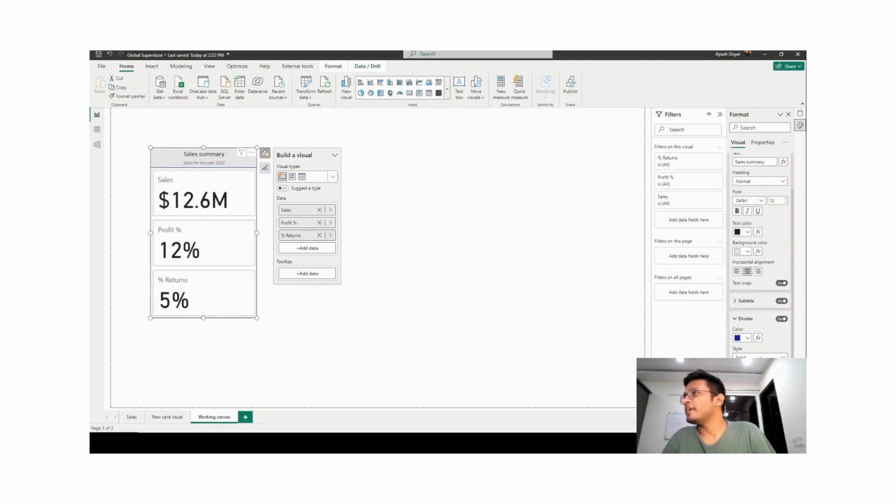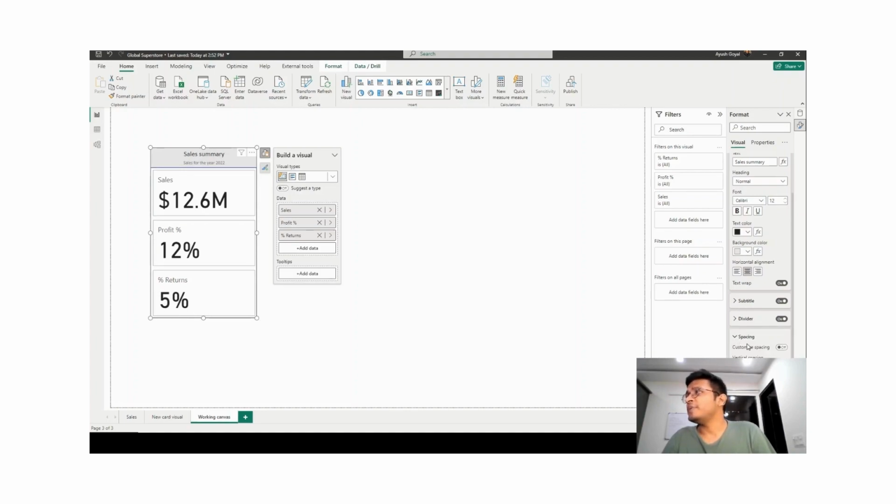So this is a divider, and then you can have different styles of lines for the divider. You can have a dashed line, which also gives you a bit of a break, similarly a dotted line. I'm just going to keep it solid, and you can also change the width of this line, making it darker and darker as you increase the width. So I'm just going to keep it as 1.